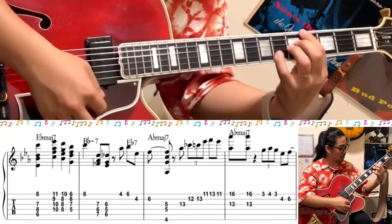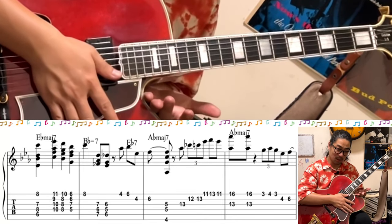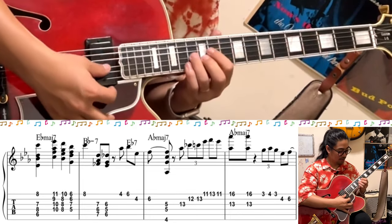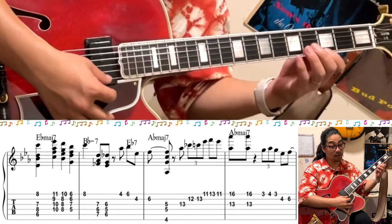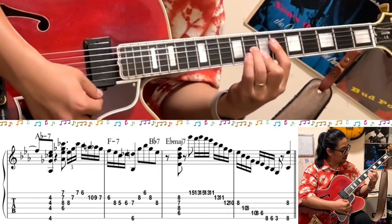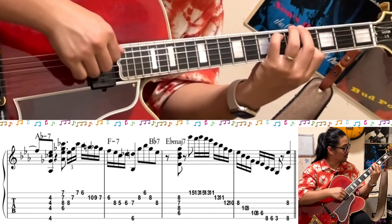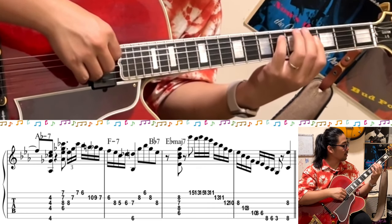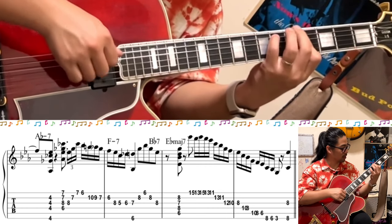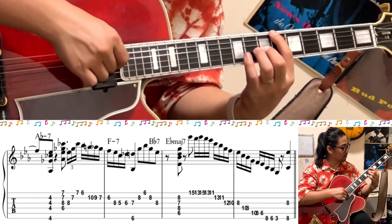Then F flat major, then you have space, so you can play whatever improvisation. Then I play, stop, rest. Then go to F flat minor. Right. Then this time I play here, this chord, A flat minor, fourth string position, exactly the same as the low position, the 6th string position. 4th, 5th, and 7th, minor 3rd, the 5th, 5th, and 7th, minor 3rd. Same order, right? Then approach to B flat 7.